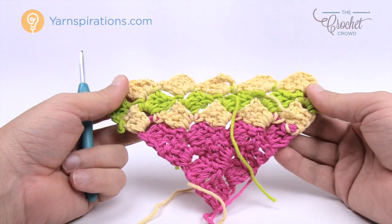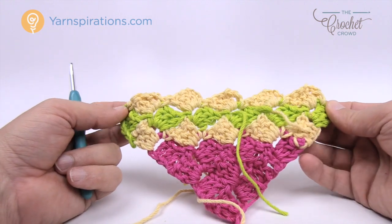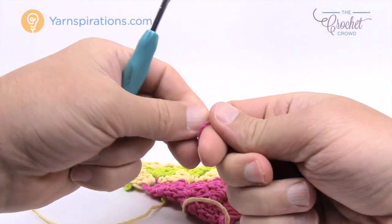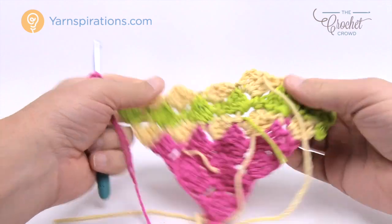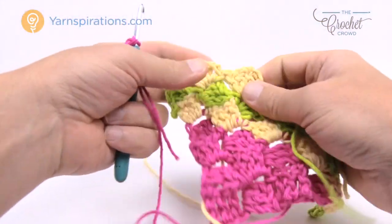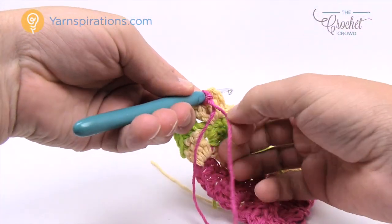So you can see that here the yellow has now gotten smaller, and now we're gonna move back to this purple color, or pink color, for the remainder of this project. Let's bring back the pink. And now let's join it. So I'm just looking to where I finished that last one. Okay, so here it is here. Okay, so I'm just gonna turn my work. So we're gonna come up on the corner. Okay, so right into the side stitch itself. Okay, don't go into a space.